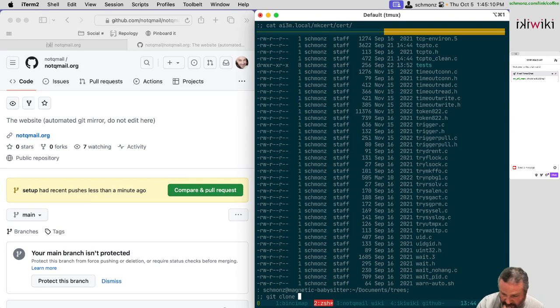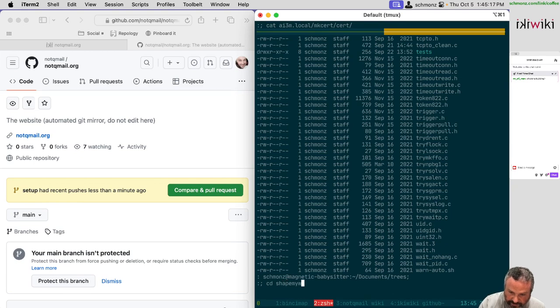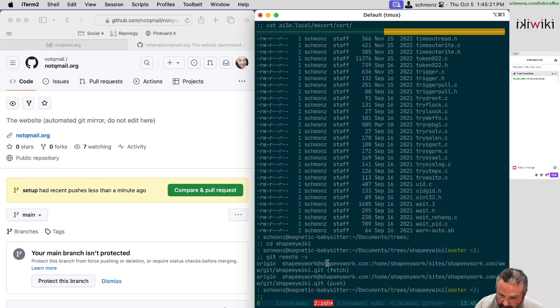So now what I want to be able to do, I have an analog for this from a different project. I think this is the one. Yeah. So most of my websites are my websites, and I host them under my user account, Schmons, on my virtual private server. Shape My Work, which is a wiki that I tried making before the world went remote, and then tried to make it take off when the world did go remote.